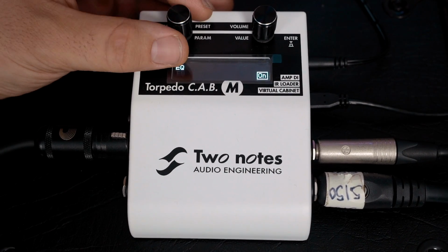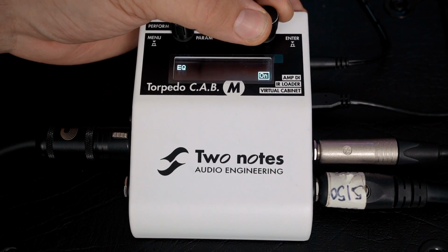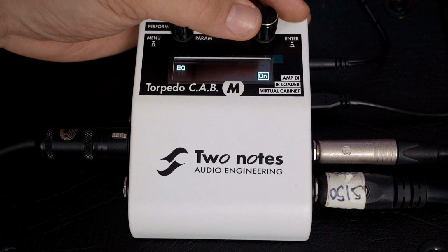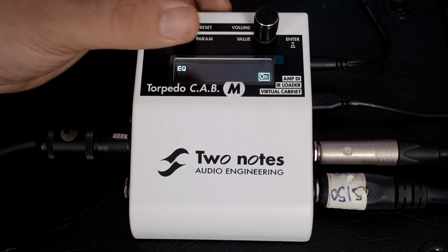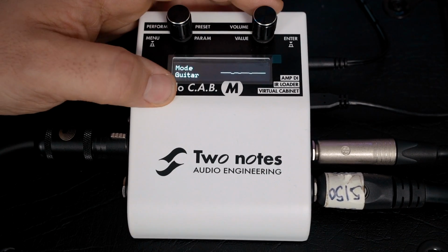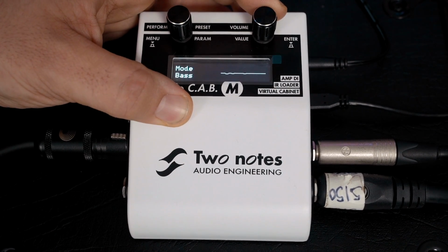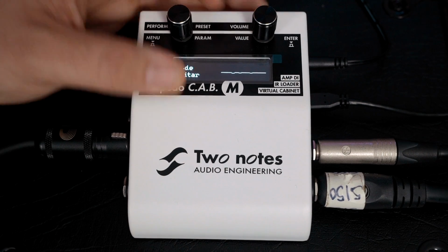This is EQ. I've currently got it on. I'll switch it off to show you the difference. It's very subtle because I didn't want loads of change, but now if you move to the next screen, you can move between different EQ parameters like guitar mode and bass mode, depending on what it is you're trying to do. And custom, but I've got it on guitar mode.